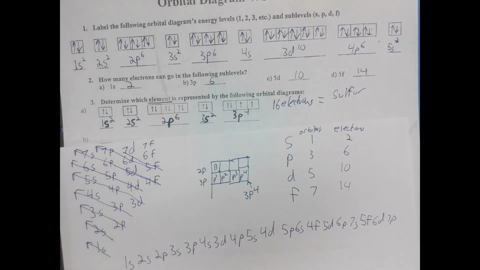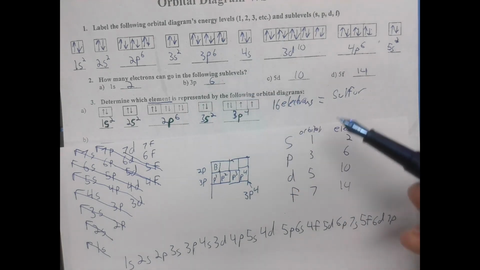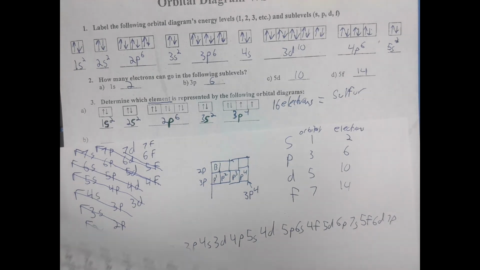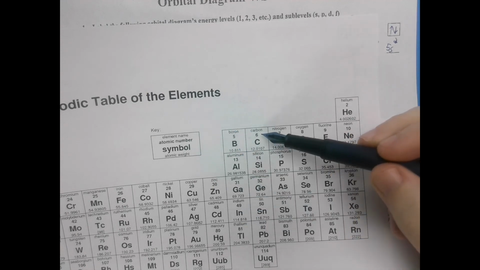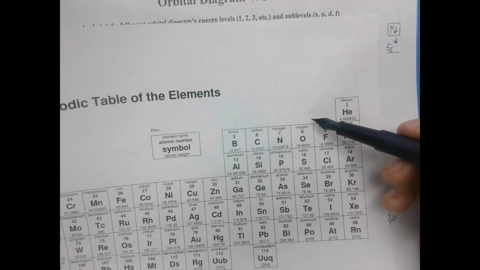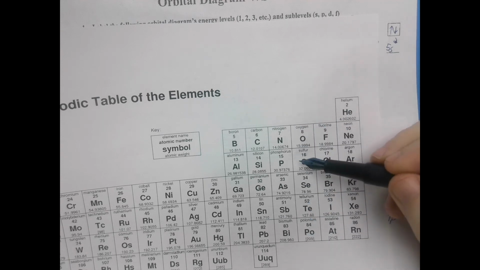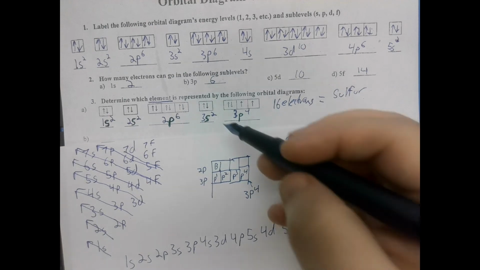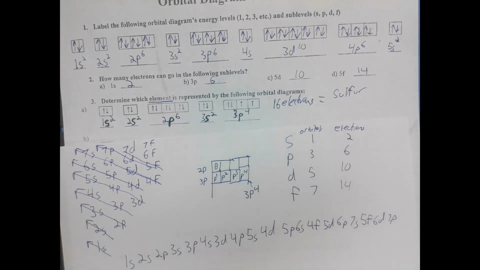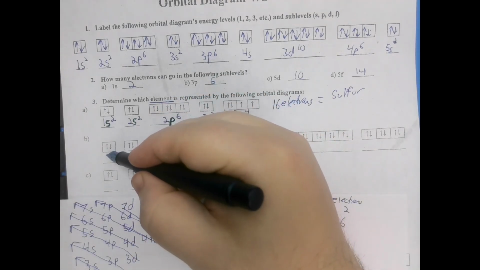I highly recommend you start with counting up the electrons and figuring this out, and then you check yourself. This should be your P1s, your P2s, your P3s, and your P4s. So everything in this row, or column, ends in P4, and sulfur is in that, so that means it's more likely right. It's very easy when adding up a lot of numbers to get it wrong. So let's do this one again.